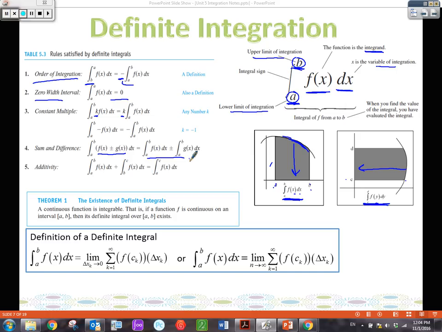The other new one for today is called the additivity. And you know me, I need to see it, so let's get a picture of what's going on. What this rule is telling us is that if I integrate between a and b, and I add to that the integral between b and c, I will get the integral from a to c. So it allows us to split the integral using different bounds, and that's okay. Are we okay with that? All right, so that's an okay thing to do, and it's going to come in handy to us later.